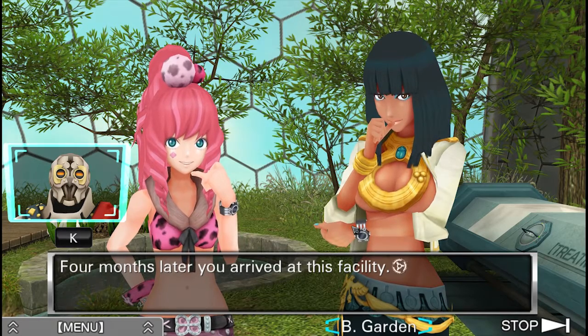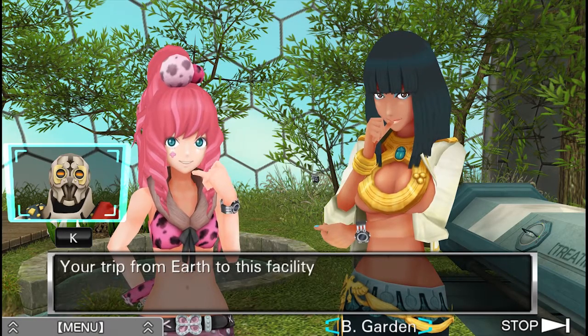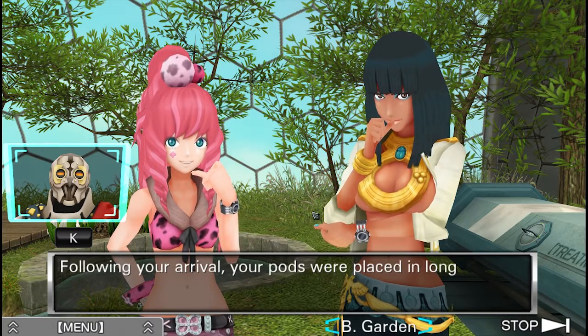No wonder they don't get to be in the next game, because they're frozen in sleep in order to allow this pathway to even happen. But that means they don't get to enjoy. The date you finally arrived was April 14th, 2029. Your trip from Earth to this facility was aboard a spaceship powered by an annihilation engine. Following your arrival, your pods were placed in long-term storage.